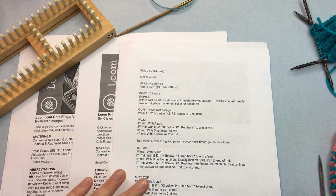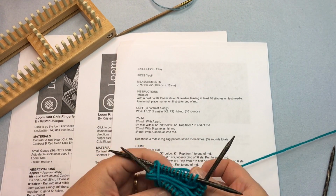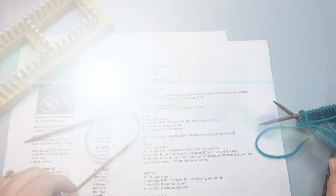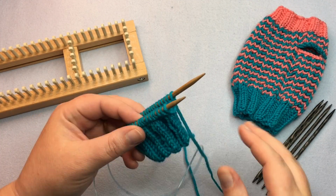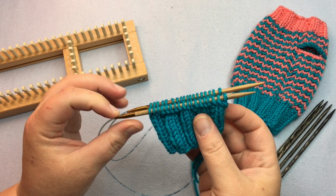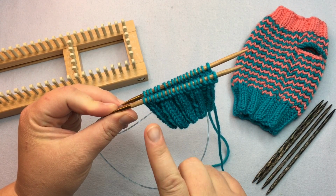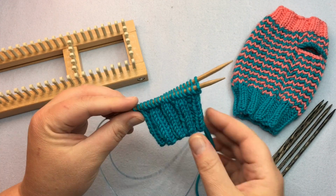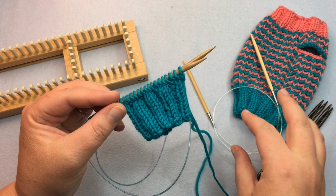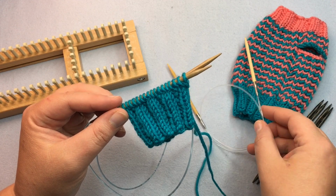Let's go ahead and go over how to work a circular needle instead of double-pointed needles. Besides, of course, the double pointed needles, you have the magic loop or magic circle technique. There are actually 2 different ways to use circular needles. I'm going to show you this one first, and then there's another method which is even easier, using a second set of circular needles.